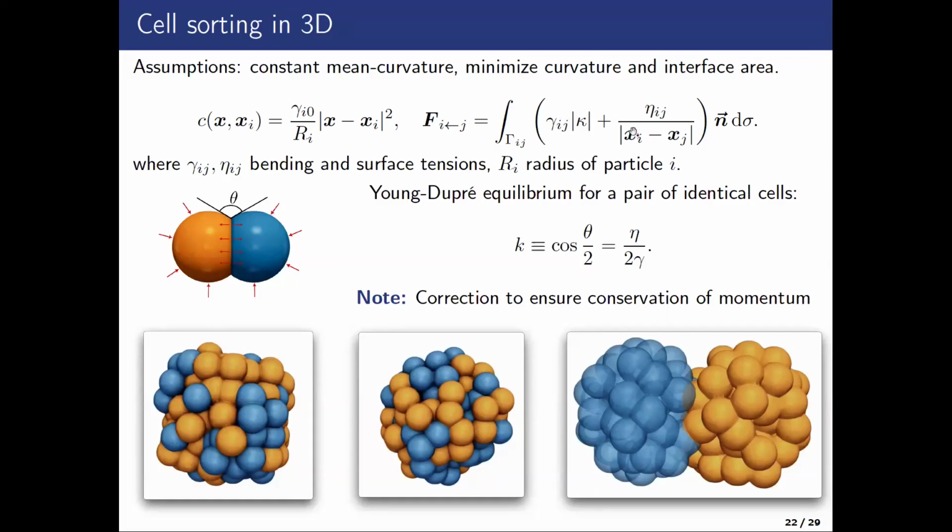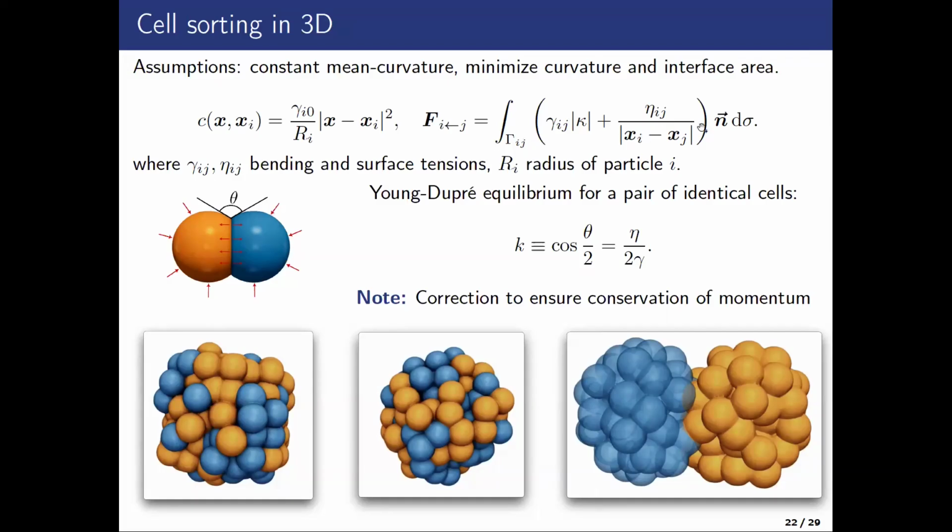which looks like this. And basically here, you have the curvature, so you integrate over the interface between two cells, and the direction is the normal of the interface, and what you put inside is the curvature and the inverse of the distance. So this first term would say that if the curvature is high, the force will be higher, so there will be higher repulsion between the cells, and if the interface is too large, then it's the same. So that's very arbitrary somehow.